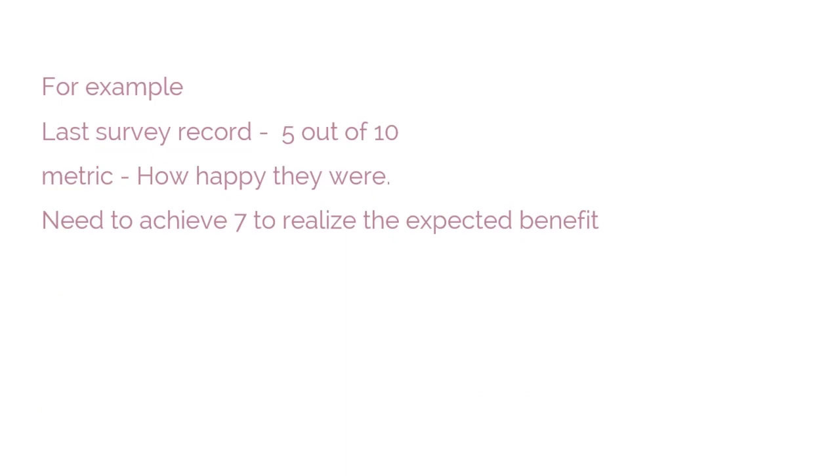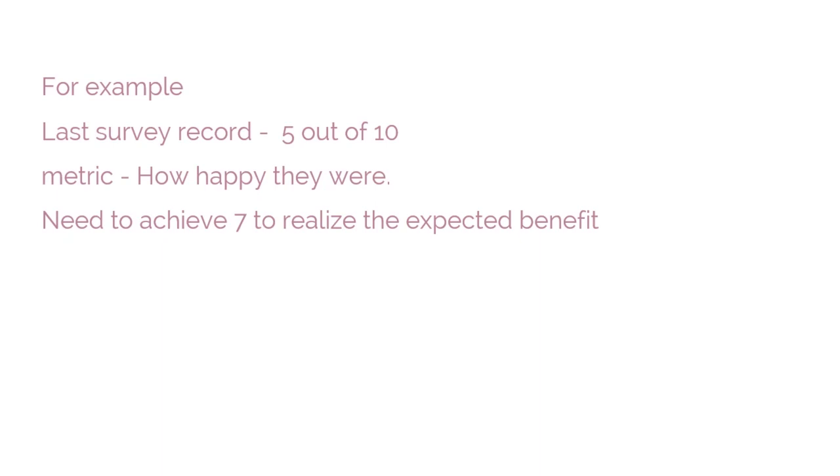For example, residents on the last survey scored our organization an average of 5 out of 10 for how happy they were. We hope to raise this from a 5 to an average score of 7. If we achieved the desired score, it will help fulfill our community engagement strategy that states that we must make our area a place where people are safe, healthy, and happy. Thus, project outputs enable business changes, which create desired outcomes, which in turn are measured in benefits. The benefits help achieve one or more of our strategic objectives.